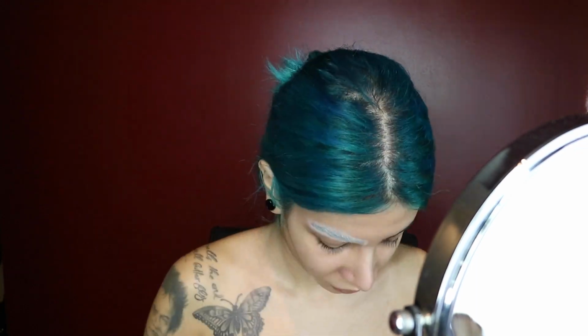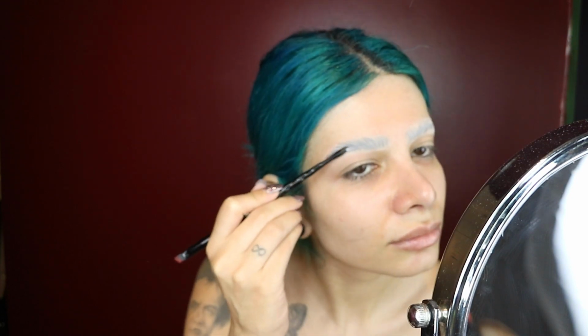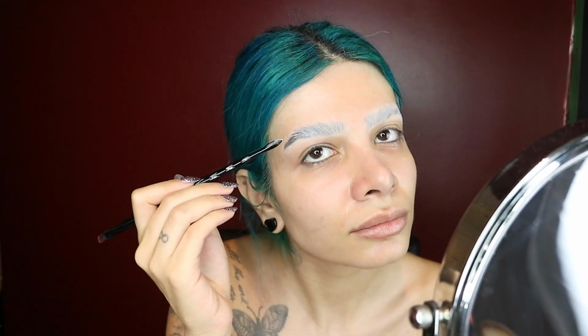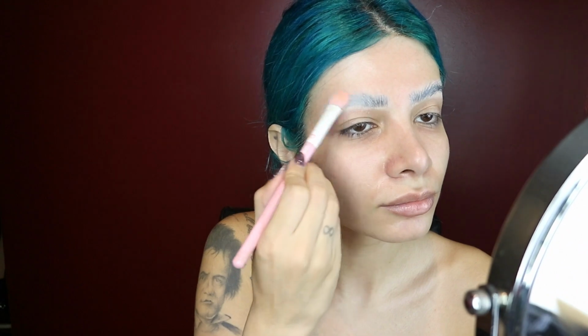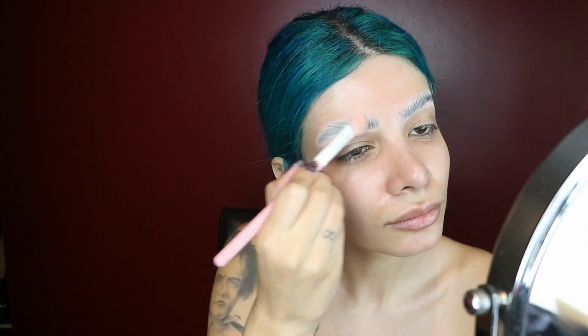Once that pros-aide is dry, and it turns clear when it's dry, I'm just going to pack on a bit of everyday face powder on top of them, and I'm going to go over it again, doing the same thing with the pros-aide. Once that second layer is done and dry, just powder your eyebrows just like last time and wipe away the excess.